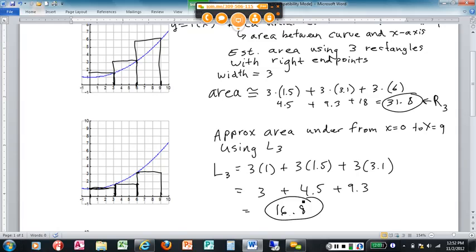What about L3 there? Is that an overestimate or underestimate of my area under the curve? That'd be a little bit of an underestimate, wouldn't it? Quite a bit of an underestimate because when I'm talking the area under the curve, I'm talking this whole area here. And so I've got these little pieces that I could figure out what those are, but that's not really the point of this. But yeah, so I've got a little bit more area under the curve than that represents. So lots of ways you can get better estimates. Of course, one thing we could do is just kind of average those two. But here's another better way.